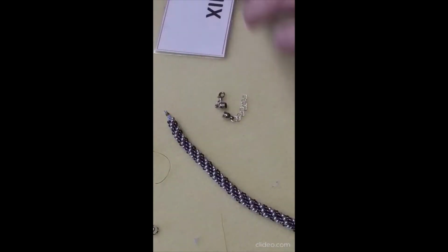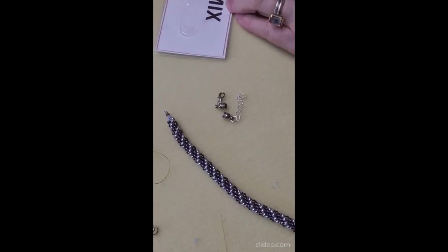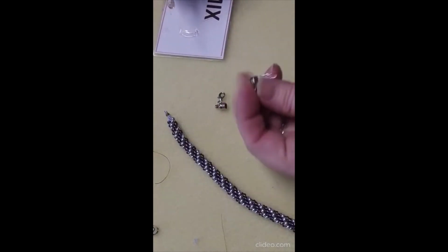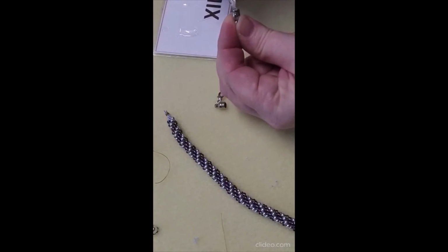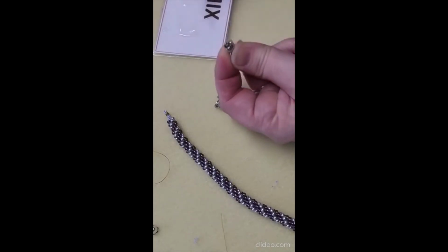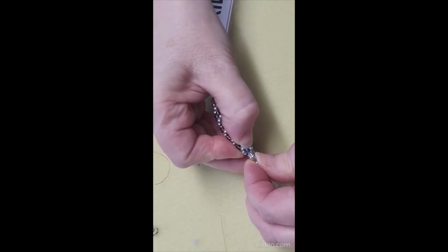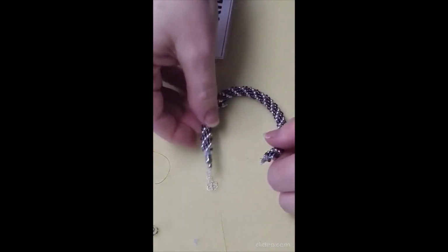Now you can either pop glue on the ends, but I prefer to pop glue inside the ends itself. So with the E6000, I tend to pop it on a laminated mat, just an old laminated piece that I've got, and then circulate the glue on the inside. Don't worry if it spills over because you can take off any excess. Then push that in and hold it for about 30 seconds just to give it time to fuse together a little bit. It is a 24-hour set glue, but it does give some immediate bonding.